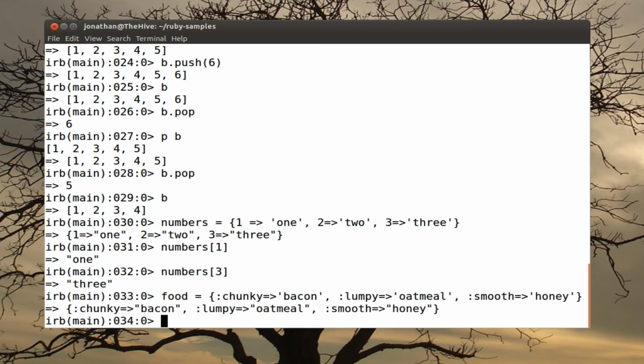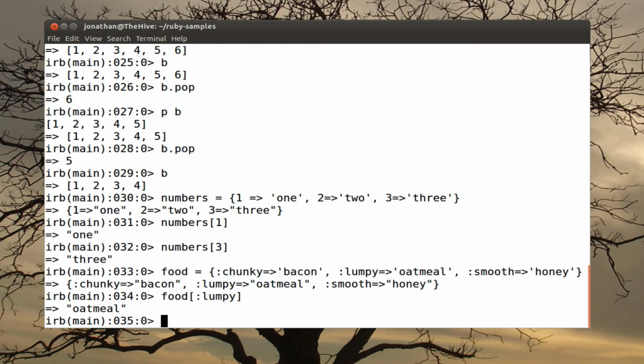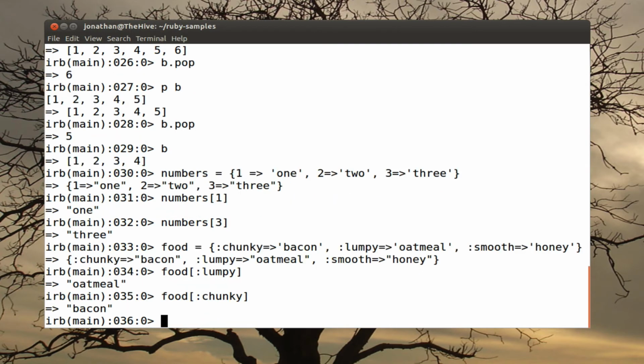And now to dereference these, I can say food, and then I can ask it for the one that maps to the symbol lumpy, and it returns back oatmeal. I can ask it for food chunky, and it returns bacon.